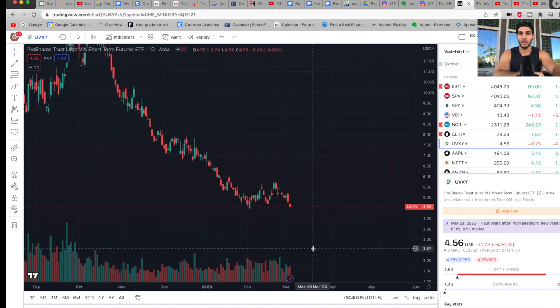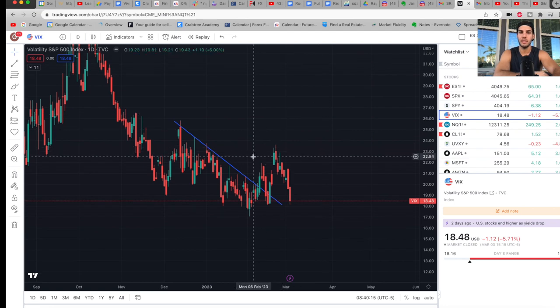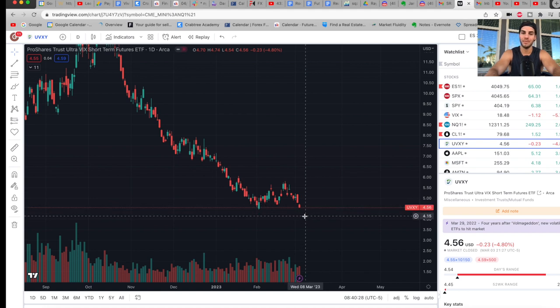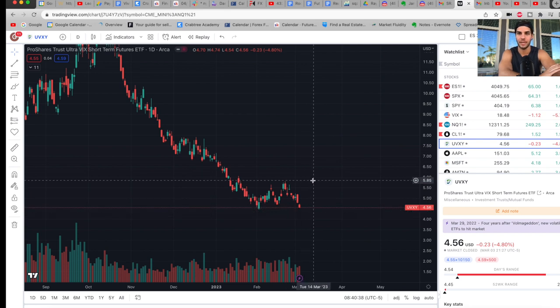UVXY and VIX have been selling off really aggressively, which leads to more upside for the stock market. But if we start to see UVXY and the VIX push up again, that's when we're going to start seeing more downside. VIX is basically making higher lows, and UVXY dumped and went almost to a new low. If UVXY goes to a new low, I could start looking for shorts — because that's when we have a higher probability of actually beginning to turn back up on UVXY, which would then turn the market down. UVXY is inverse with the S&P 500, so if it starts pushing up, you'll see more pain and selling.